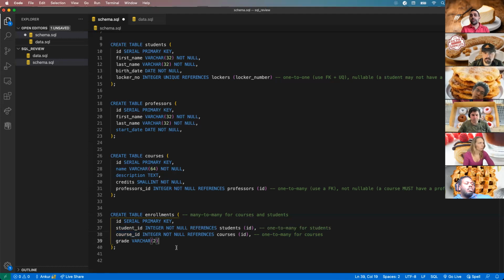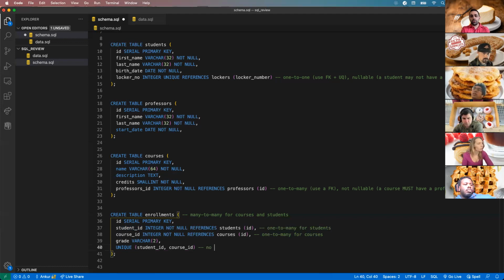So this is where a unique key can also help us. Instead of assigning unique to this field and a unique to this field separately, because that is not what we want, right? We want the same student ID to be in this table multiple times. But we do want a pairing to be unique. And that's where I'm going to add unique here and say student ID and course ID together should be unique.